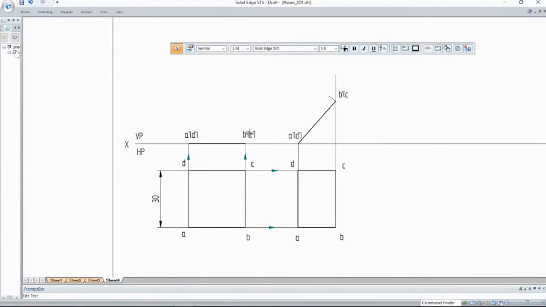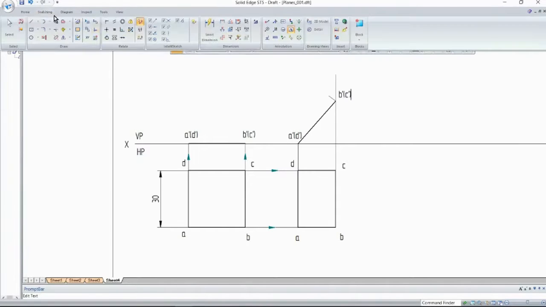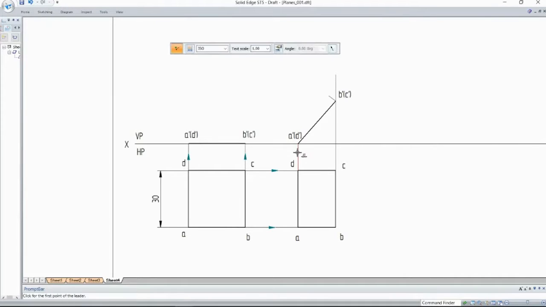Got it? The direction to obtain this is on top, in the upward direction. In the previous problem, it was in the downward direction. Now here it is in the upward direction.